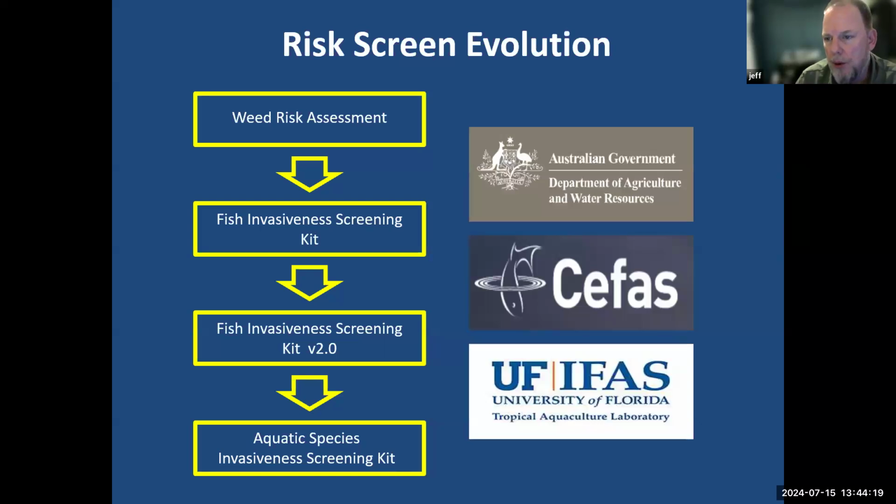Here's sort of the tools, you might say, that we use. If you're familiar with the IFAS weed risk assessment, that is based on the Australian weed risk assessment and is a tool that is used here in Florida for plants. That was developed as an offshoot of the WRA. All these tools have very similar characteristics in that they're questionnaires and they score. The higher the score, the more likely it is to be risky and invasive.